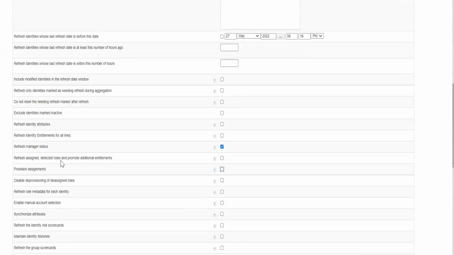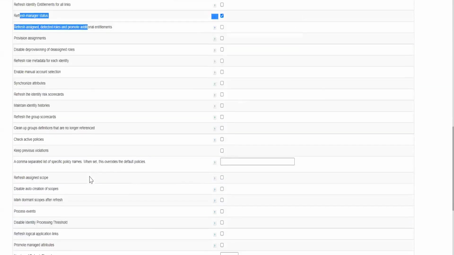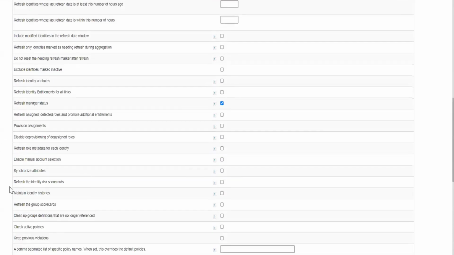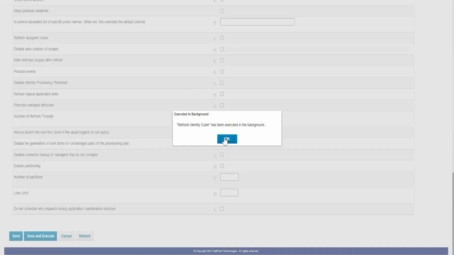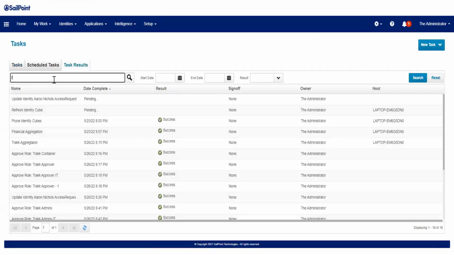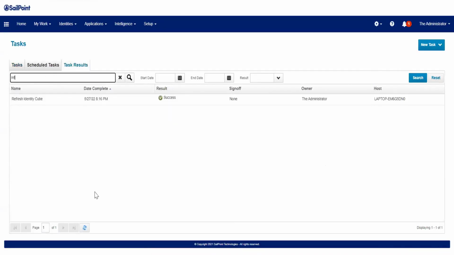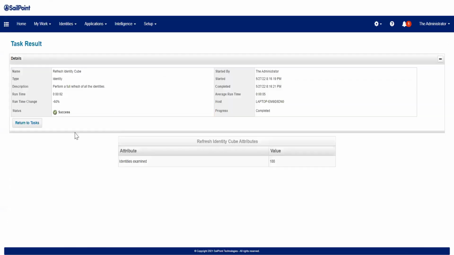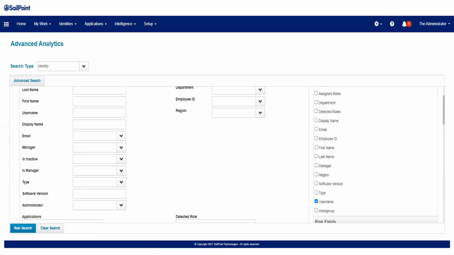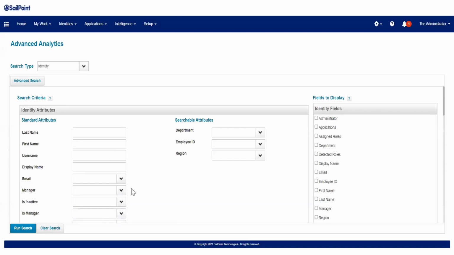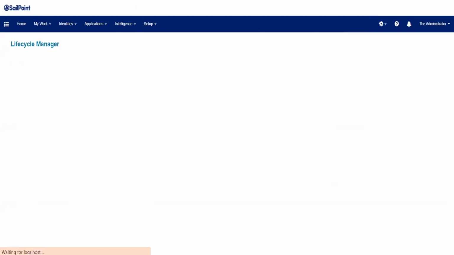Let's run this task with this option only, refresh manager status. Save and execute. Somehow it's not updating the manager. I think we're making some mistake here. Looks like the issue is still the same. There is some issue, definitely.